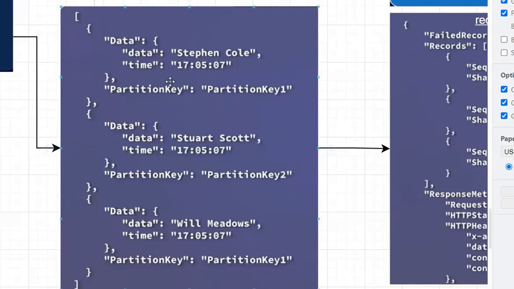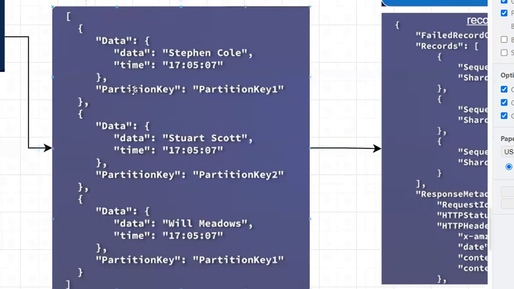You can observe that I also provided the partition key. Using this partition key, your data is distributed among shards. I provided partition key 1 in two records and partition key 2 in another record. So the two records with key 1 will be placed under the same shard, but the partition key 2 record will be placed under another shard.